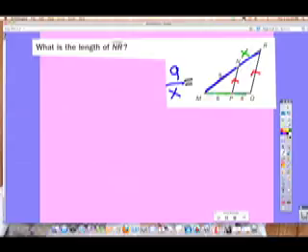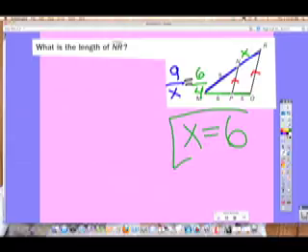I hear calculators opening, but I bet you can do it without a calculator. Are you ready? Cross multiply. What's 9 times 4? Perfect. Divide by 6. What's 36 divided by 6? 6. That's it, guys. Final answer: X equals 6. Our very first example, how many are like, yeah, I got it? Does that make sense to you? Okay, we'll have more examples.